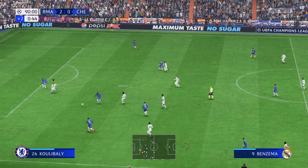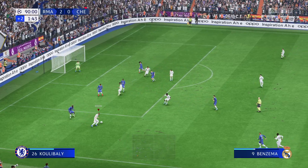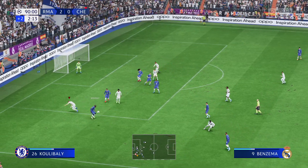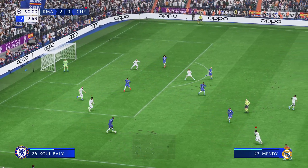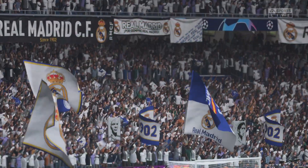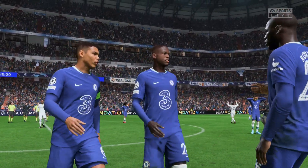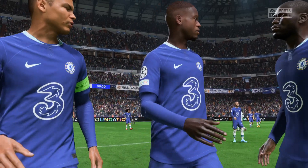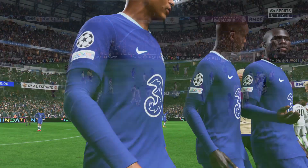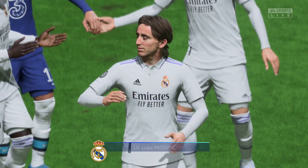We will have a couple of additional minutes at the end here. Benzema. The end product just wasn't there. So full-time it is, and the morale-boosting three points on the board to begin their European campaign. It's so vital to get off to a quick start in these group stages. They'll be happy with the three points, but now they have to back it up in the next game. Six points and you're halfway there.